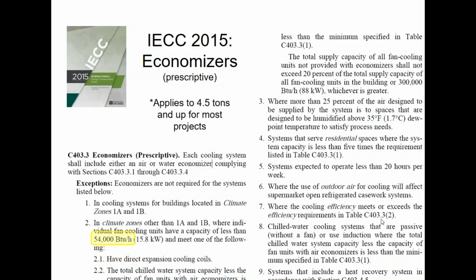When is an economizer required? Per the IECC 2015, it is required for cooling systems that are 54,000 BTUs and larger. Right? So that's 4.5 tons and up. And since hardly anybody has a 4.5 ton rooftop, we're essentially talking about 5 ton rooftops and larger need an economizer. 4 ton rooftops and smaller do not. By the way, the economizer rules are for both rooftops and split systems and anything else that has cooling and a fan in it. But for today's purposes, we're sticking on the rooftop discussion.